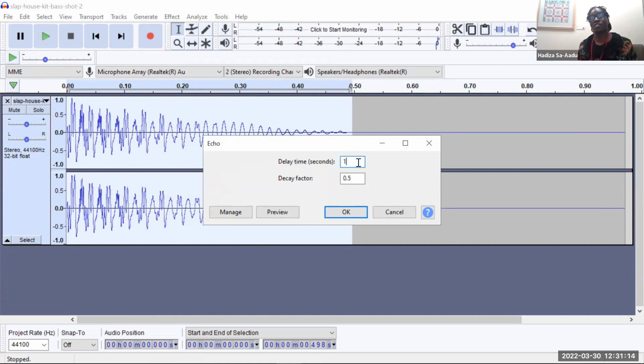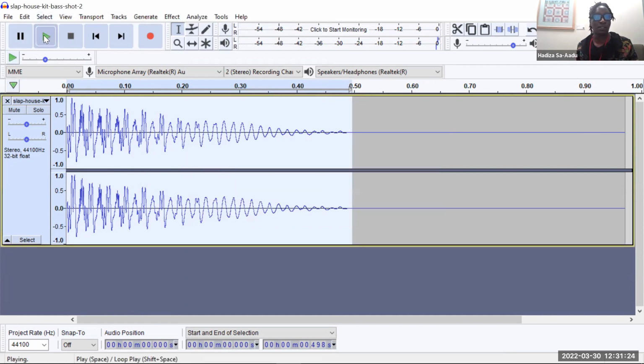Delay time is just the echo time. Decay factor is how much the sound degrades. Let's just go with those and see what it sounds like. Not too much different. So we can play with those presets to get a more dramatic effect.